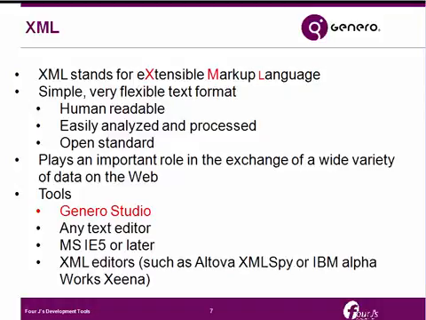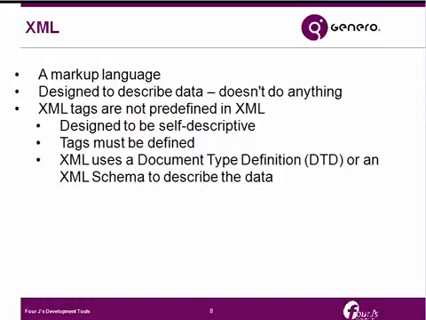XML stands for the Extensible Markup Language. XML has fast become the standard for communication across the Internet due to its simple text format and ease of reading. Any text editor can be used to create an XML file, such as Genero Studio. The important thing to realize about XML is that it is simply a markup language. It does not do anything in and of itself. It is simply used to describe and structure data.